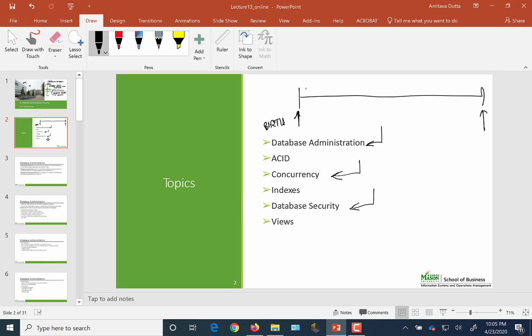Then you spend a little bit of time. In terms of the life cycle, a database can be in operation for years and years. So a certain amount of time is spent collecting the requirements for the database. What do you need to put into the database? Then you do your conceptual design, then your logical design, and then you implement the database. You actually buy a piece of software, you buy a piece of hardware or many machines, and you install your database on it. At this point, your database is operational.